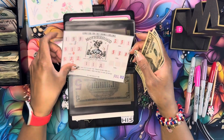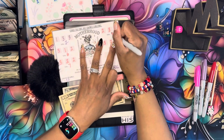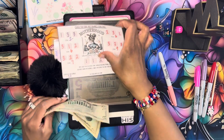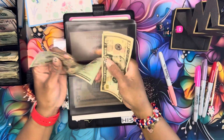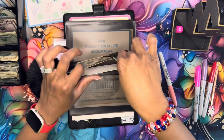So let's see what we saved so far. We'll finish up this challenge next week and then put it towards a saving fund. So let's go ahead and set this aside over here. And let's pull out our money from before and see what we saved. So we have a 20, 30, and 5 so far for Restoration by Autumn's group play.